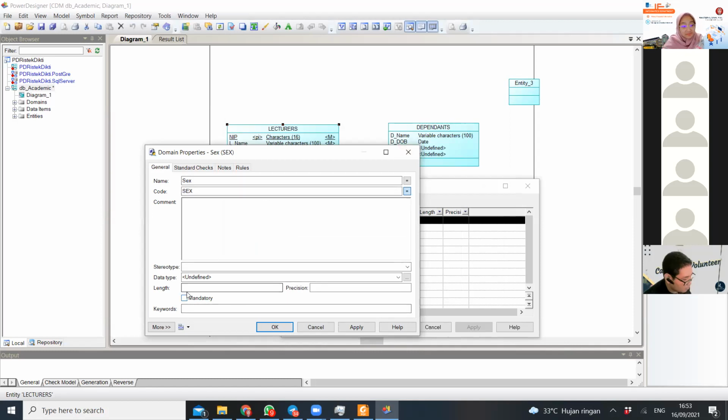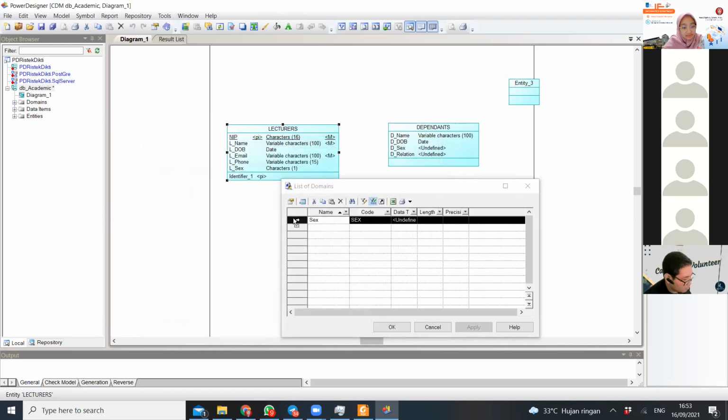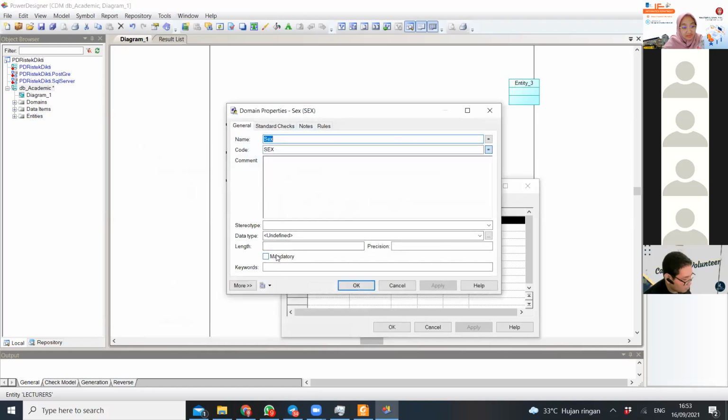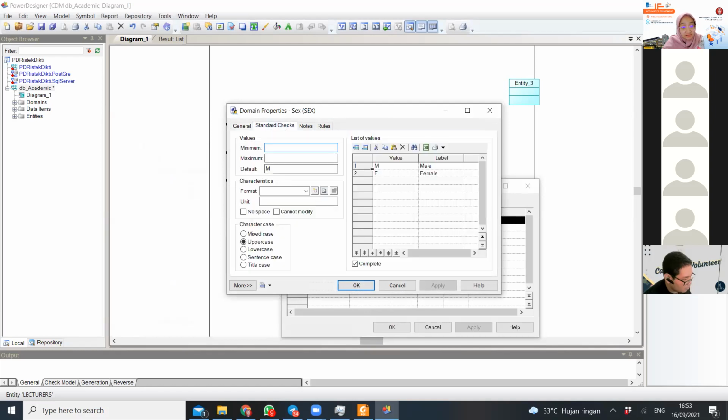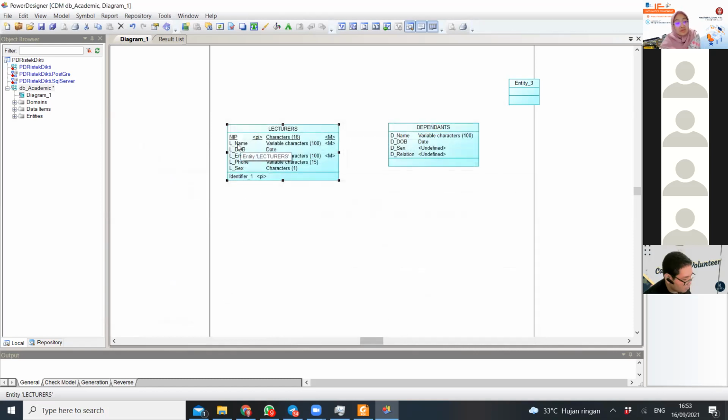Okay, let's say okay. You have modified, select the properties you want to update. I'll make sure that the mandatory is unchecked and the standard check is already stored. Okay. Now we have one domain.